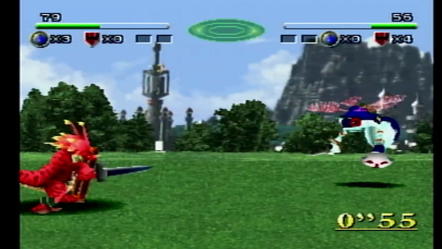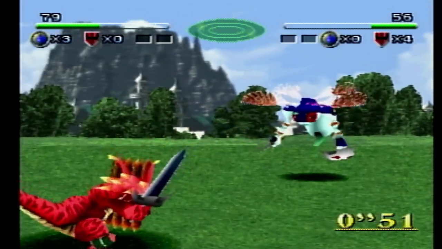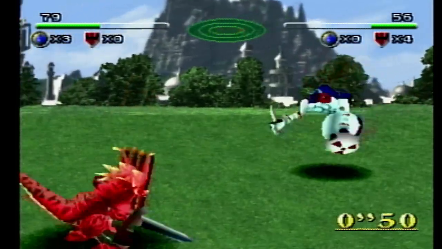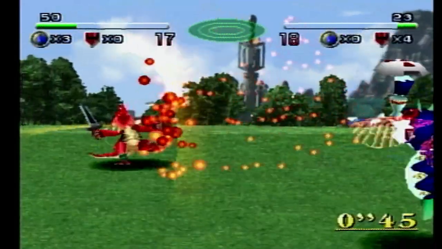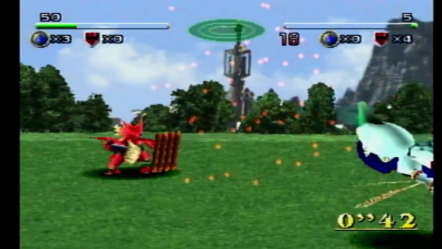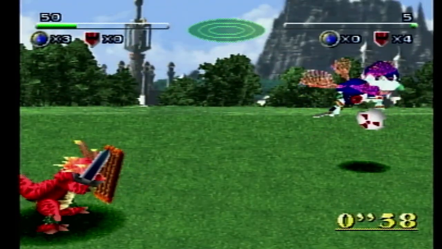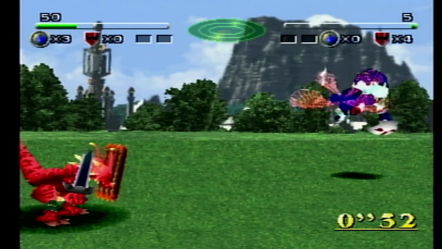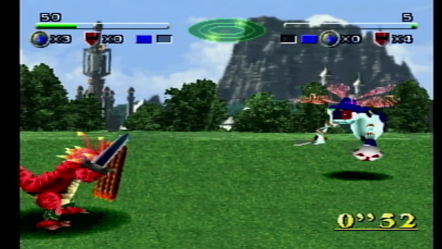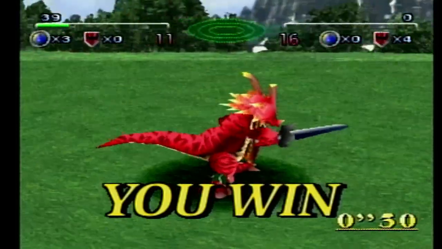Now, should time run out before I actually manage to kill this dragon, what will happen is whoever has the most HP wins, unlike in Monster Rancher where it's based on percentage. Also, in case both dragons happen to get killed at the same time, that becomes a loss. If they have the same HP, it becomes a draw, which still might as well be a loss.